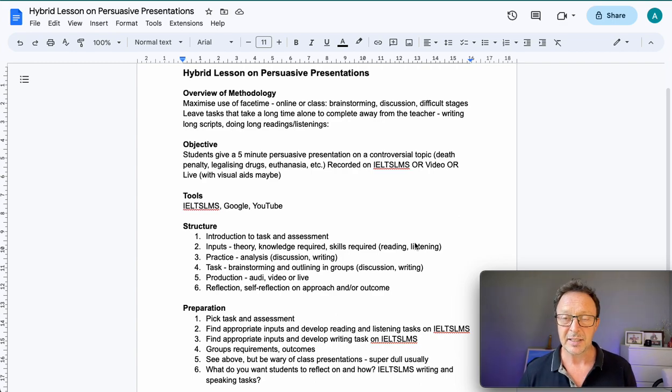If they're practicing a speech, and even giving a speech, it might not be the best thing to do in a classroom setting. Many teachers like to do presentations in the classroom. I personally don't like it because usually you have one person doing something and everyone else doing nothing, and it gets very boring very quickly for people. So my personal preference is not to do presentations in a class.